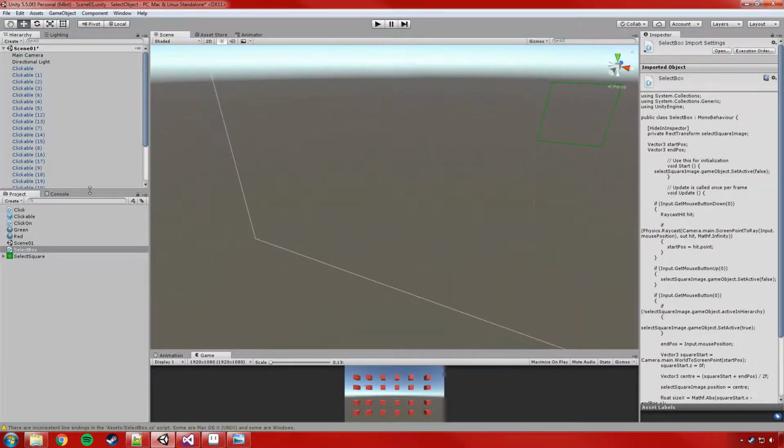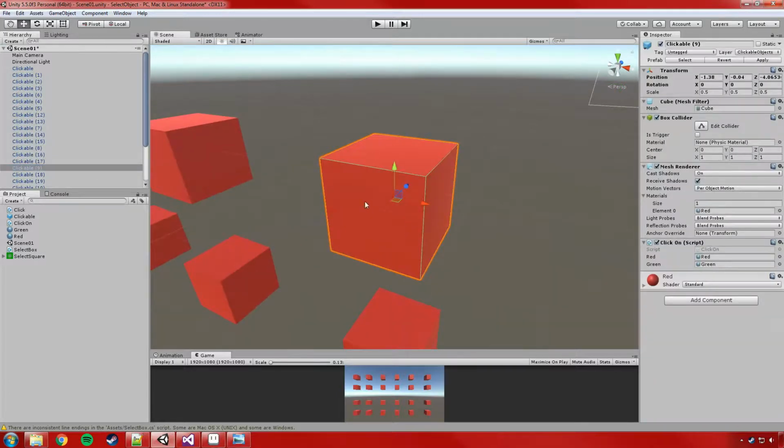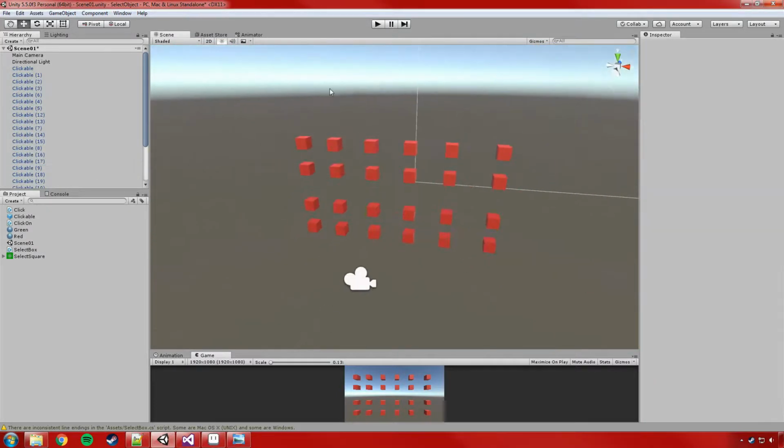Now, there's one more thing we're going to need as well. I'm just going to zoom back into here, get the camera back. Now, as you notice, we are firing a raycast. So if that raycast doesn't hit anything, this function's not going to work. I'm working on the assumption that if you're using something like this in your game, you've probably got a ground or something in the background. You don't necessarily have to have a visible object. As long as it's something for the raycast to hit, that's all that matters.